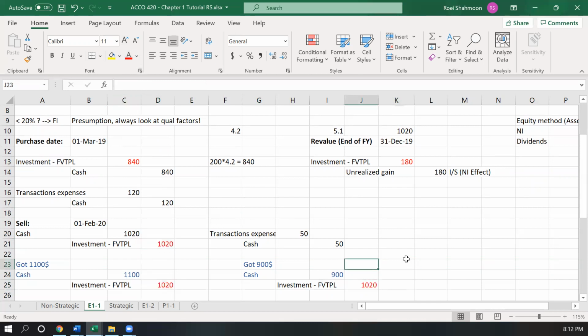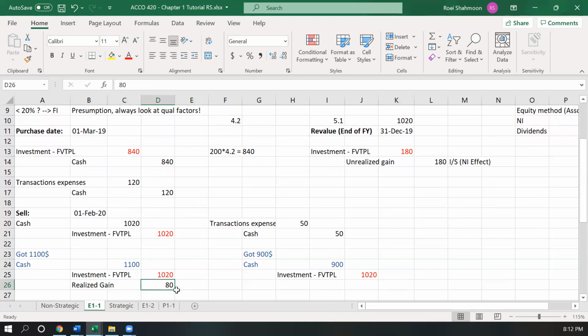I'm going to do some color coding over here. So it just happened in this question that they paid me exactly what it's worth. It doesn't have to be that way. It could be more, it could be less. So what happens if they pay more? We're off by a credit amount. This is a realized gain of $80.